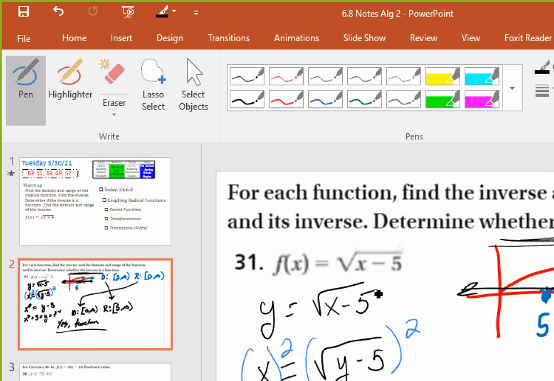So again, that's good review. This is concept 5 material that you're going to be tested on tomorrow. If I give you one just like this, I expect that you can find the inverse, determine if the inverse is a function, know the domain and range of the inverse, but also be able to find the domain and range of the original function.